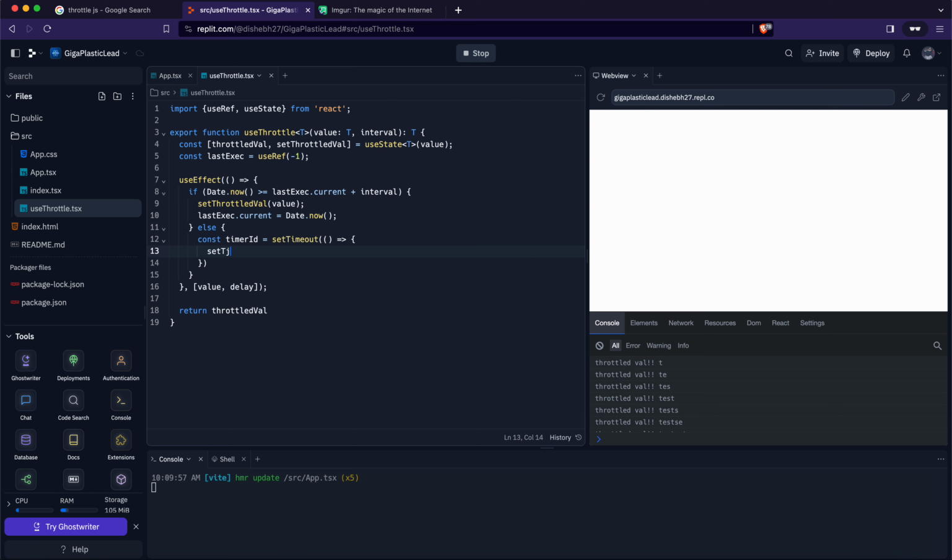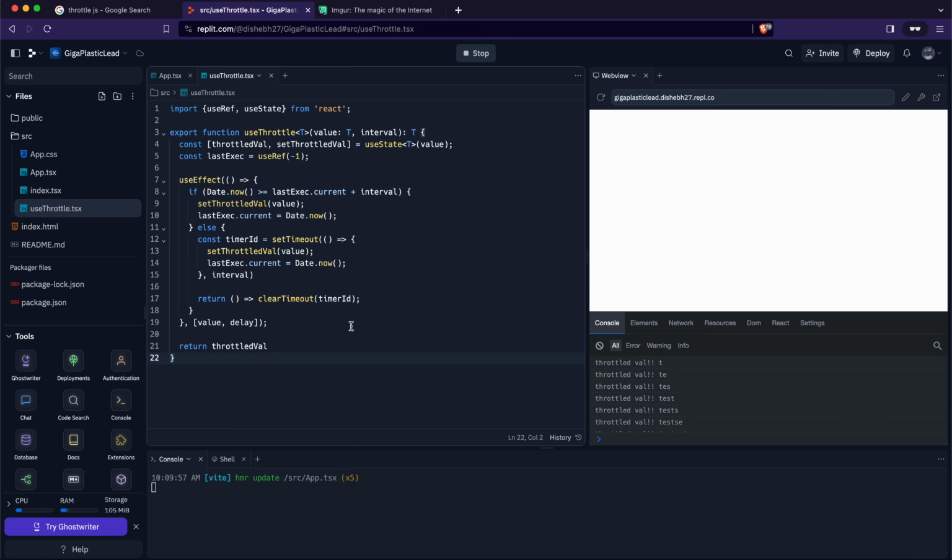Inside the setTimeout, I'll set the throttle value to value, and I'll change my lastExecute.current to Date.now(). I'll return a cleanup function from here, and I'll call this setTimeout after the delay is done and the interval is done, and I'll clear the setTimeout here as a cleanup function with timerID.